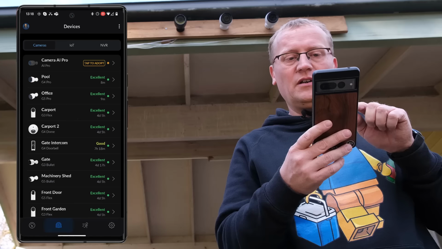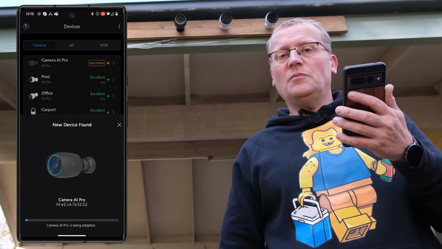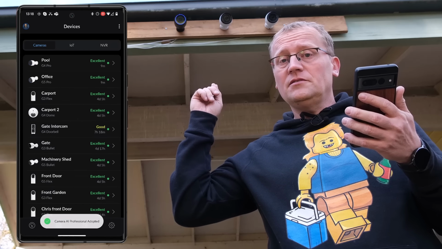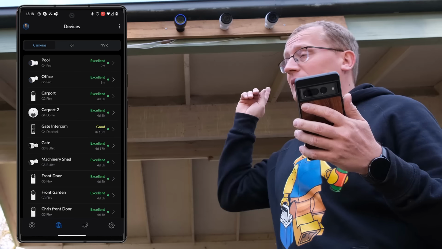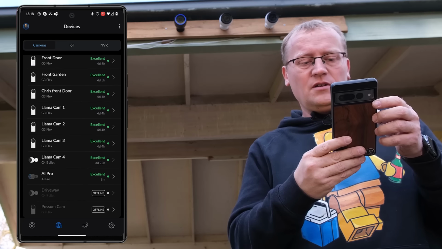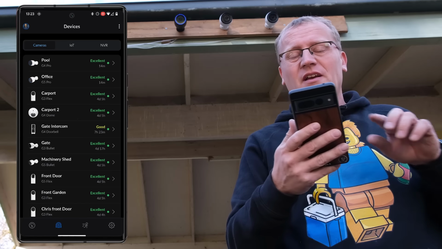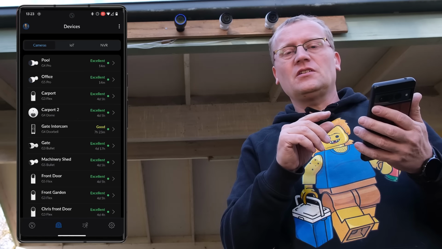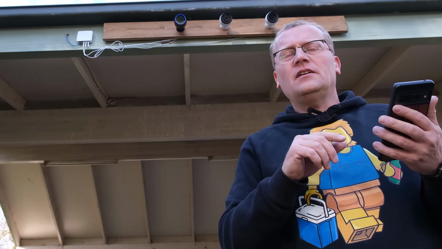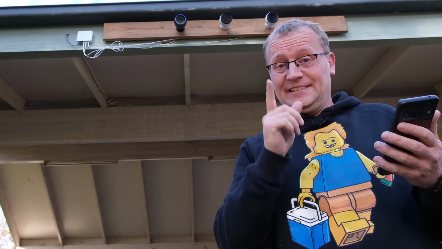Instead, I'm going to go here to my cameras, and we're going to adopt the AI Pro. So I'm going to tap to adopt. Adopting, new device found. Oh, it's making noise. Oh, and the blue light's on. Ding! All right, so we'll just wait for that to adopt and update. So that's pretty easy to adopt, as always. I think we're going to look at all the features and the settings on the desktop, because it's cold out here. Anyway, it's working, and they're all three there. Let's get testing.